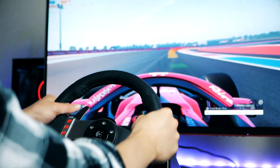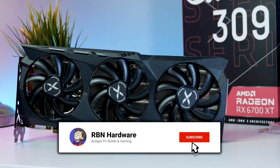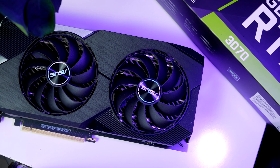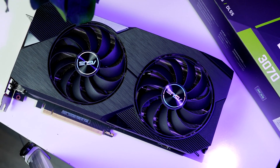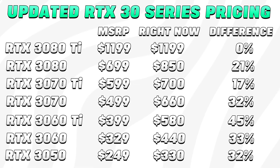If you have a 1440p monitor or a high refresh rate 1080p screen and want something a bit more powerful, what should you look for and how much do you need to spend? To reach a respectable frame rate in the current most popular games at 1440p, I recommend spending between $380 to $400 at least. GPUs in this category include the RTX 2060 Super, the 2070, and the 2070 Super, all findable on eBay below $400. The RTX 3060 is finally dropping in price and can also be found near the $400 mark, although it is still about $70 over MSRP.